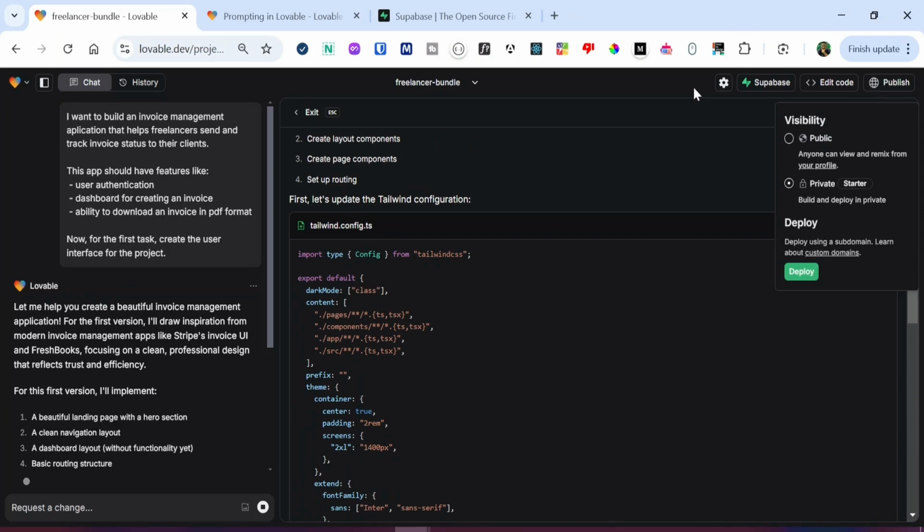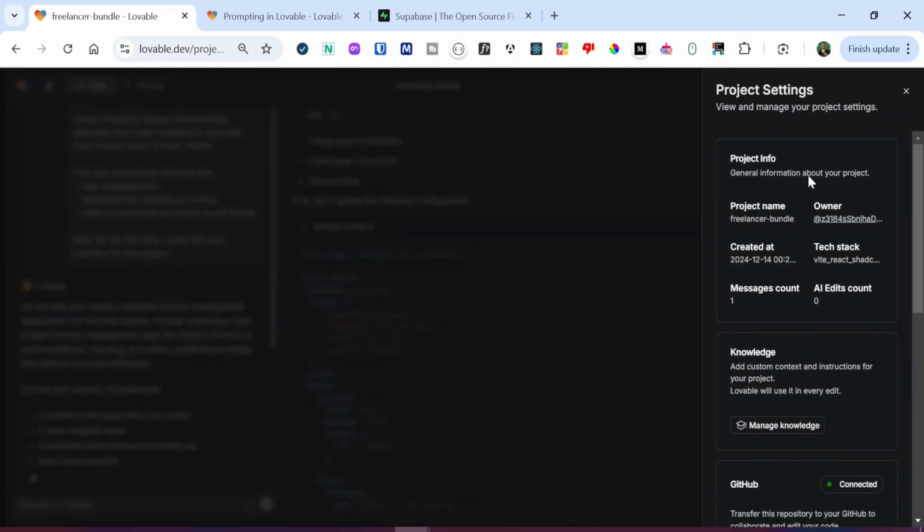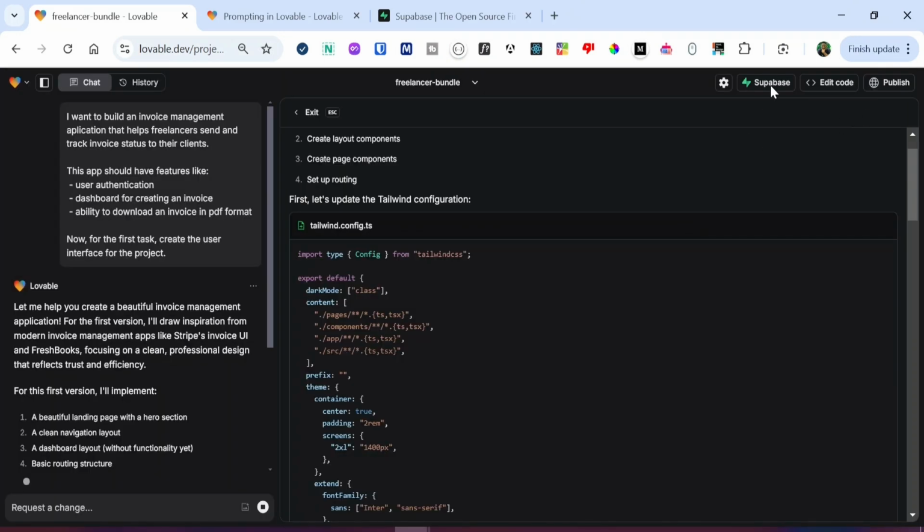And then you have the settings button that allows you to edit the project and even connect it to GitHub. Mine is currently connected to GitHub. If your project is not currently connected to GitHub, you have the GitHub button up here. Once you click on it, all you need to do is connect to GitHub using the prompts that will be loaded on the page. Since I already did that, I don't need to do it again. It's already set for me in this project.